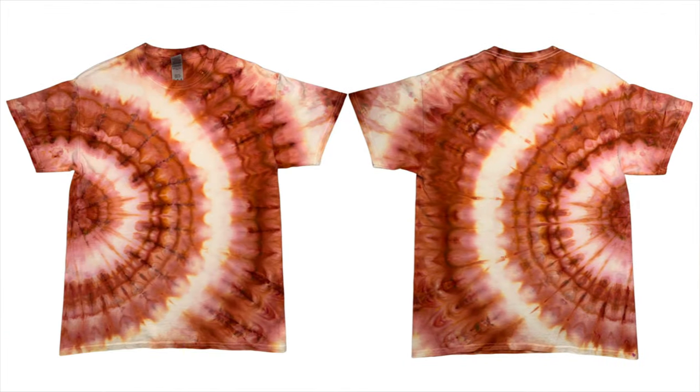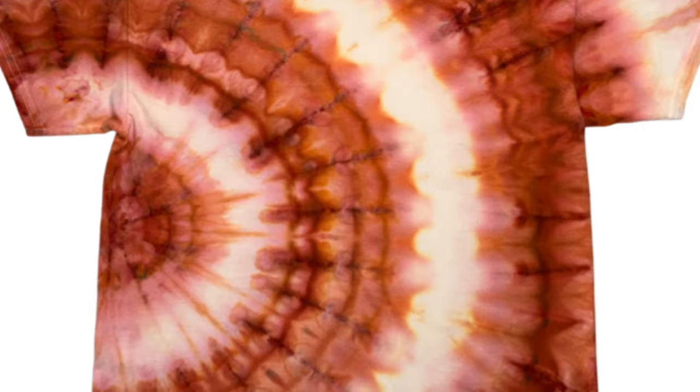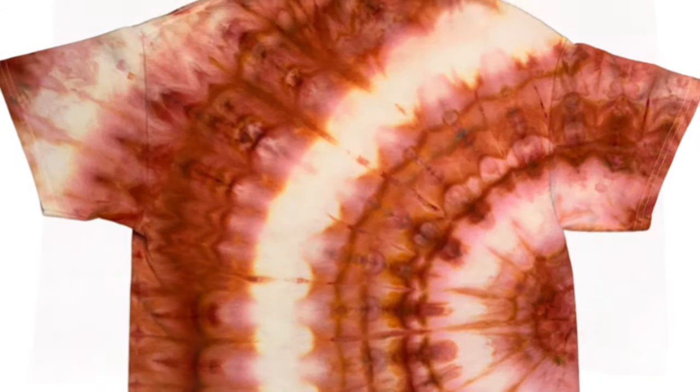Here it is — our Pagoda Red side fan fold after it's been washed and dried. In the beginning when I first pulled this out of the dryer, I did not like this shirt at all. I felt like the color looked extremely drab and it just didn't have any interest. I considered making a spiral out of it just to do a side-by-side to see if maybe the spiral would show the color better. But then I ironed it, and it completely changed my mind about this shirt.